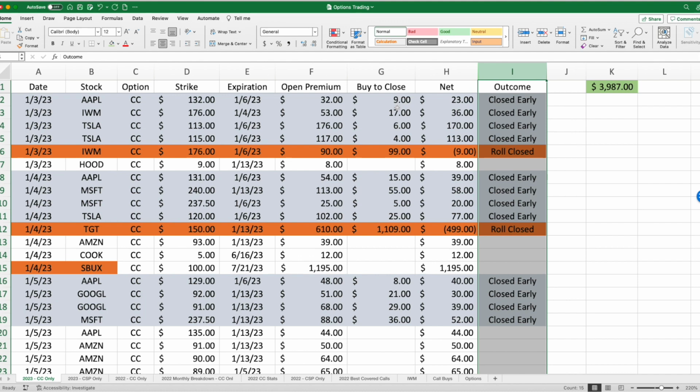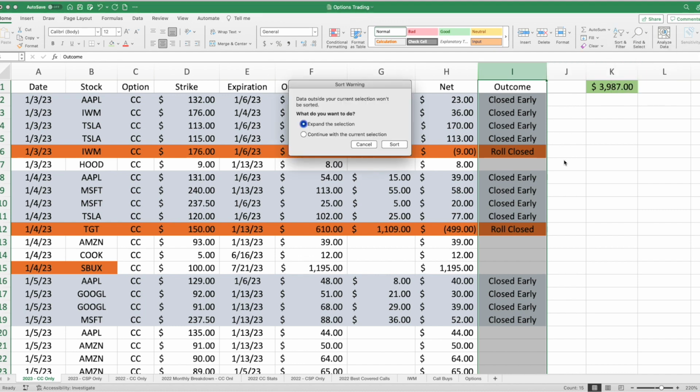Because Tesla, for example, I might write a covered call for Tesla on Monday, and by Tuesday, as you guys know, the current stock value of Tesla continues to plummet, beginning even with the first week of 2023. So if I can lock in even 50% of that premium, I can open up another covered call, which allows me to earn more premium for that week, and I don't necessarily have to wait for Friday or whenever that covered call expires.